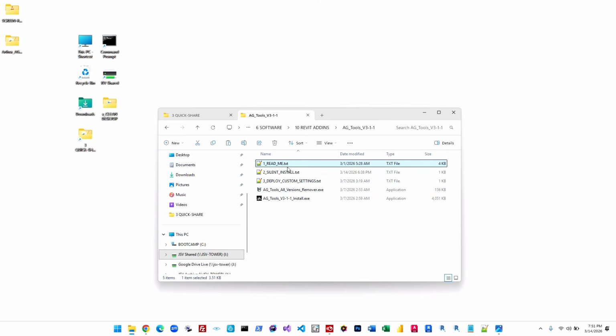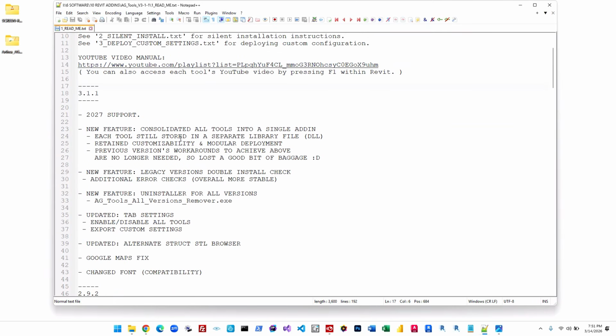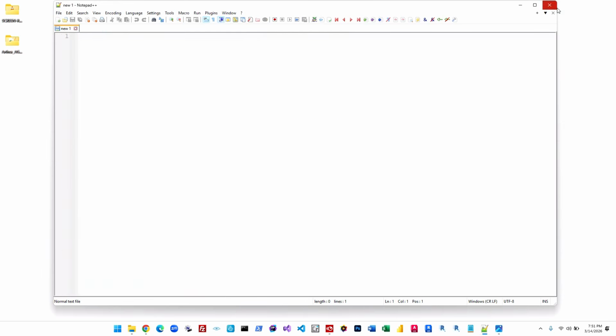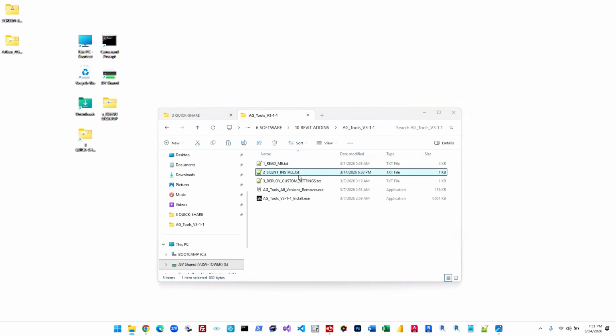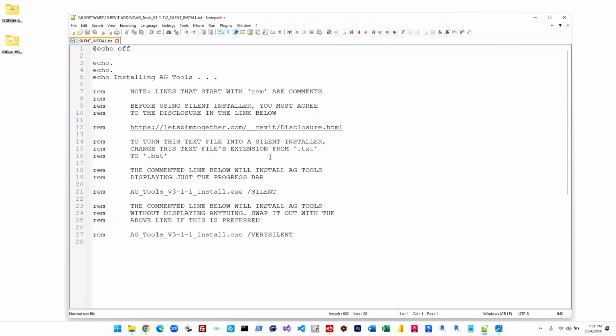Then you're going to find a README file. This basically has general instructions for you and a list of all the updates with each past release. Then silent install.txt. This is a batch script, but if you're an IT department and you want to automate this, not install it manually, and use it through either PowerShell scripts or batch scripts, you can use something like this.